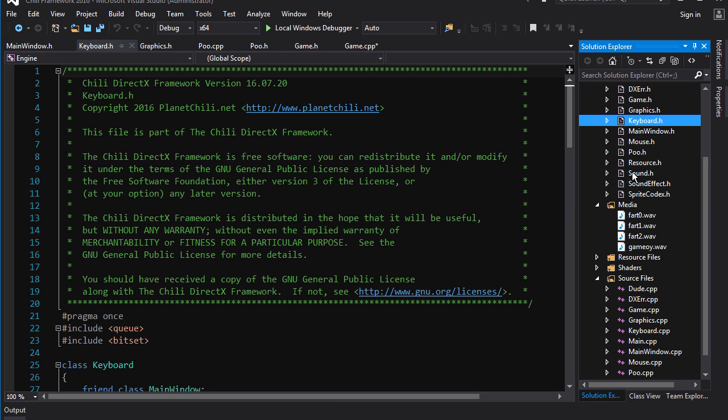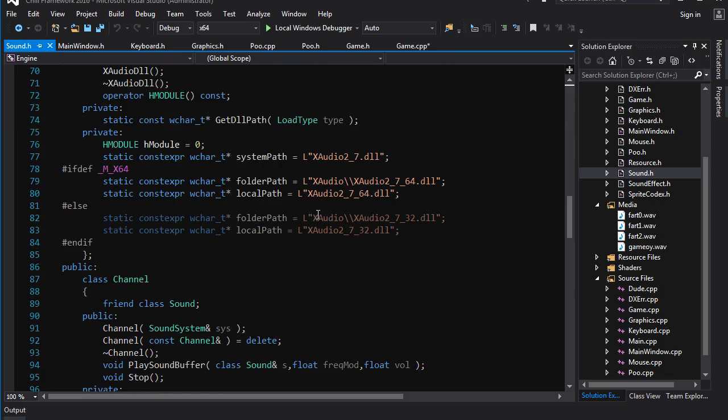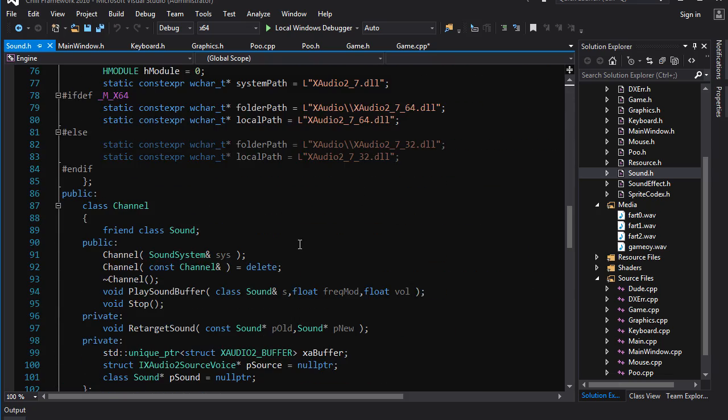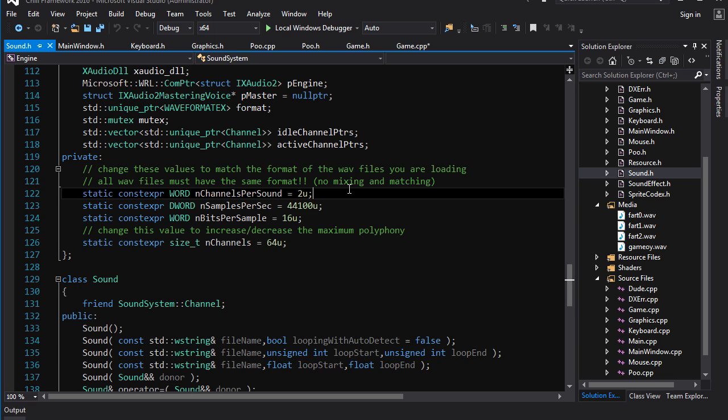Okay. Now, one last thing about the basics here. This is pretty important. If you go into sound.h, you don't usually have to look into these files too much. But here, this part of the file, line 122, these values set the format of the WAV file. Now, this code only supports loading uncompressed PCM WAV files. I might support compressed audio later, but we'll talk about that at the end of the video. Anyways, so WAV files. Here is the format of the WAV files that you can load.